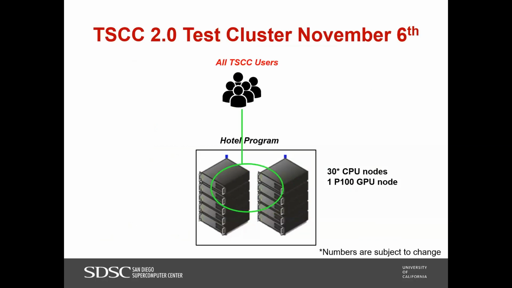Now, after today, we will open a TSCC2 test cluster for all of our TSCC users. The test cluster is mainly focused on the hotel nodes. That means we will open many hotel nodes for you to test and get familiar with our TSCC2 system. At the moment, we have 30 CPU nodes plus 1 GPU node in the TSCC2 hotel program, and we are adding more CPU and GPU nodes in the future.